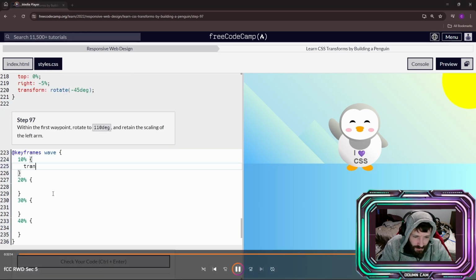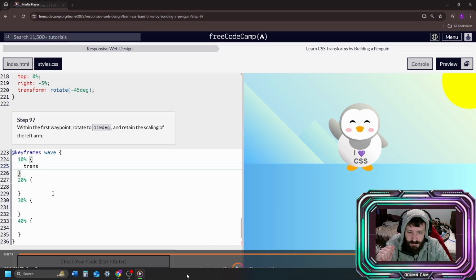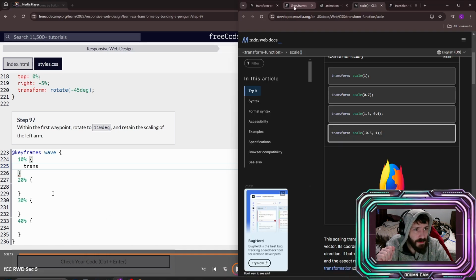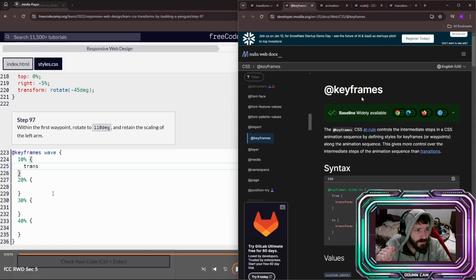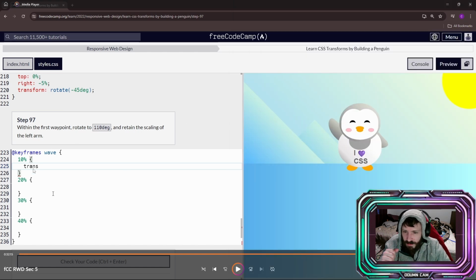And now this one, I actually purposely did this just because we skipped a few steps since they were very short steps. So essentially we made the wave keyframes at-rule. Or is it called an at-rule? Keyframes at-rule, wave.